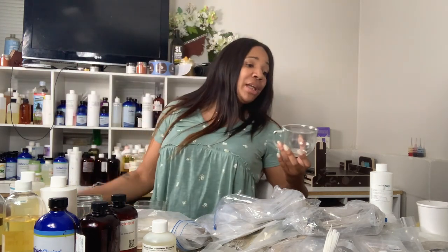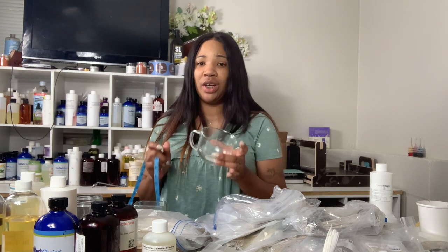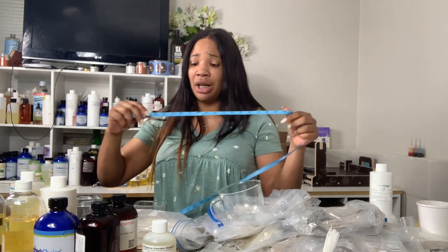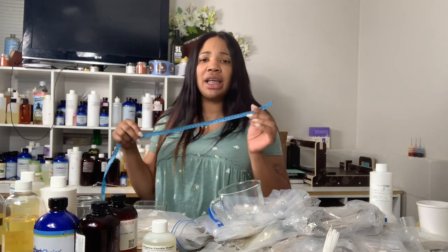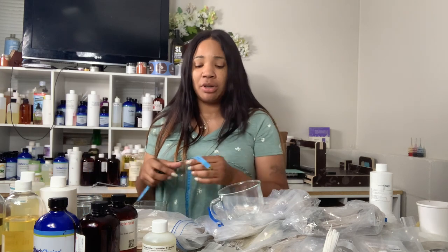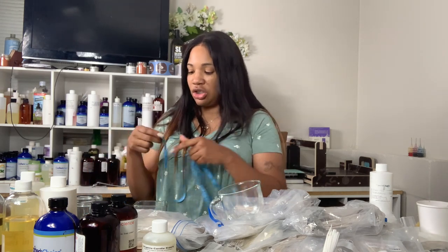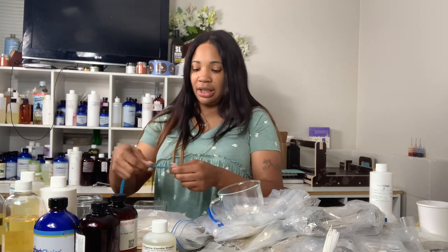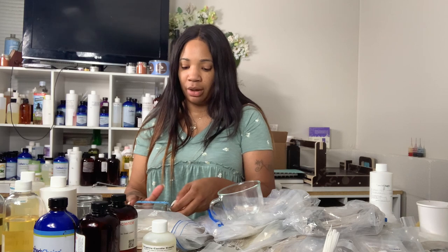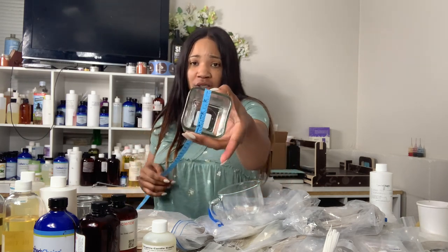So guys, let me go over this first with you and break this down and let you know a little secret. Whenever a vessel is this big, anything over 3.5 inches should be double wicked. I want to say that one more time. Anything over 3.5 inches should be double wicked. This jar right here is almost 4 inches. It's over 3.5.